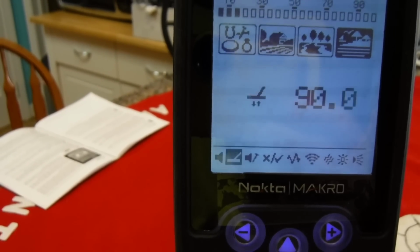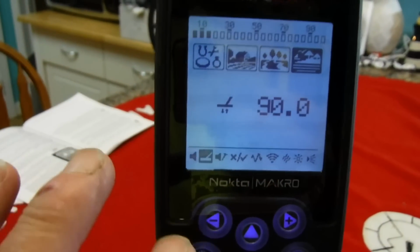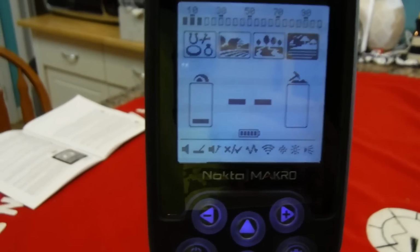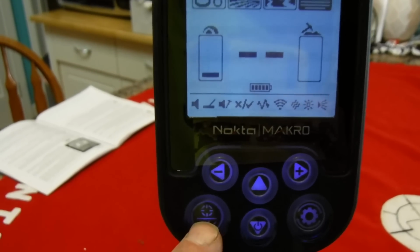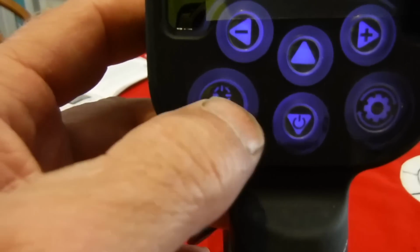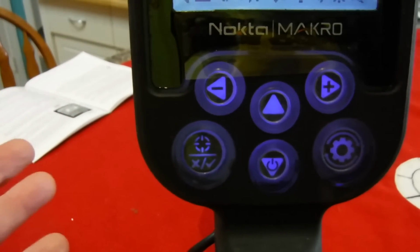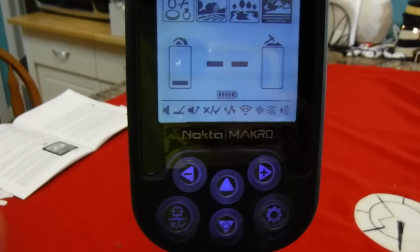Alright, the next one is the adjustment there. The ground balance. And it works similar to how the rest of them work on a lot of detectors. You will hold this down right here, which is a pinpoint mode right there. You will hold that down and pump it like you would normally in an automatic ground balance. You can also do a manual ground balance, which gets into a little more detail.